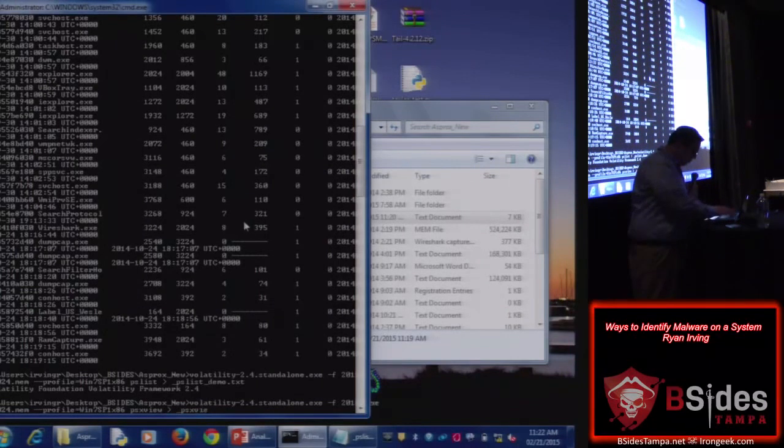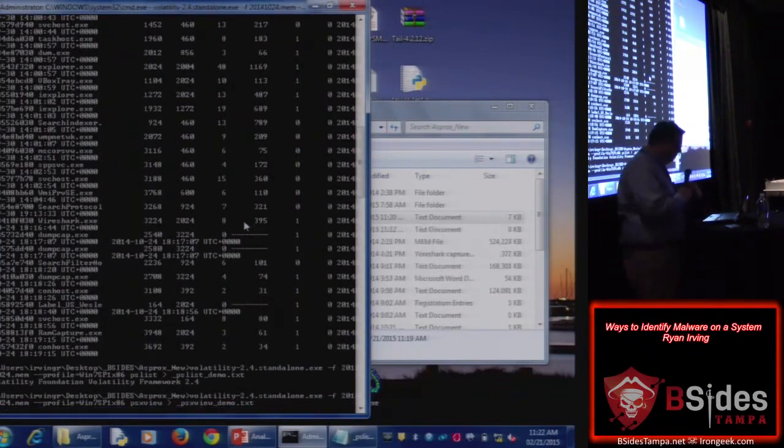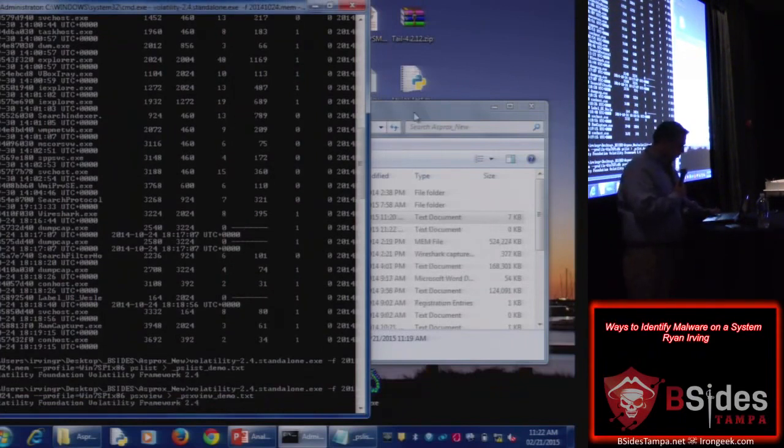PSXView demo.text. Like I said, PSXView is going to check the processes to see if it's trying to hide itself from the system in any way.